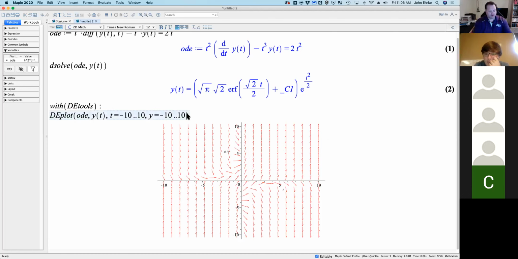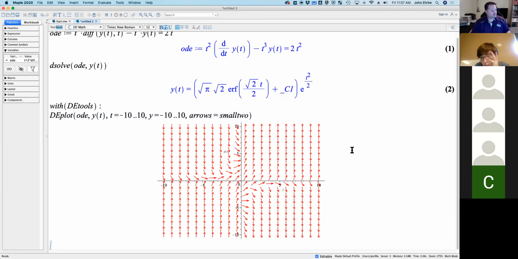I'll make the arrows look a little bit better. There's all sorts of options that come with this. That's my favorite one because it actually looks like an arrow rather than a little harpoon. But we just got through talking about at y equal to 0, as things cross through the horizontal axis, they have slope 0, or slope 2, excuse me. You can kind of see that here, right? As things pass through the horizontal axis, you can see coming in here, coming in over here, things have slope 2 as they pass through.